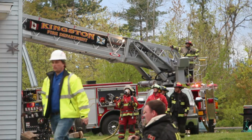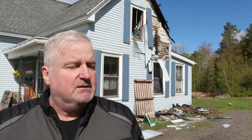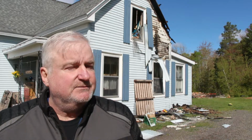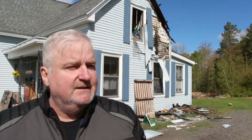You can be chasing a fire in one corner one minute, and turn around and it's behind you the next type of deal. So that's really what we spent the evening doing, chasing those stubborn fires in that sawdust, literally all over the house, including between floors and ceilings, and quite a mess.